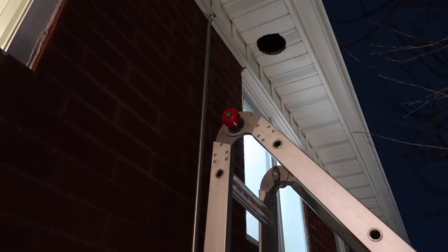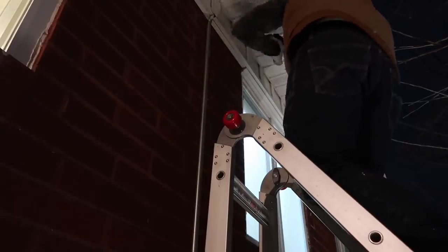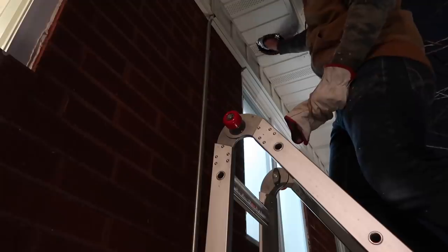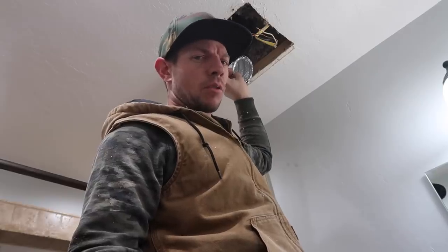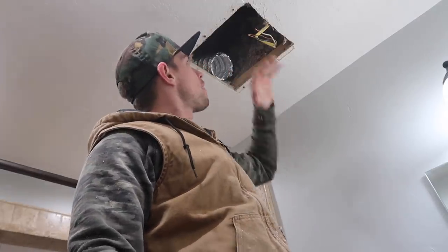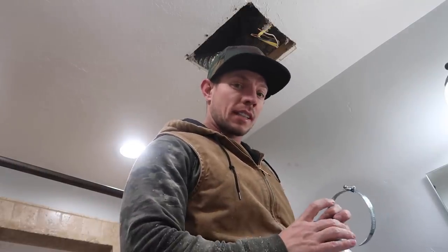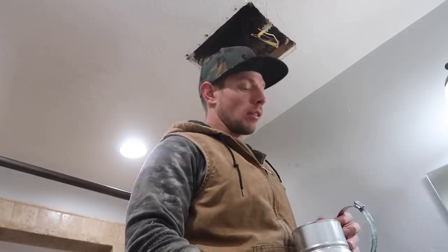I've got the hole finished in the eave of the attic. Now I'm going to be feeding in the accordion tube that's going to carry out all that air. I have my ducting here now. I want to get the fan connected on the inside and turn it on first — if there's any residual insulation in here, I want it to blow it out while there's nothing obstructing the flow. I did double check to make sure that constraining this down to a 4-inch from a 6-inch would be okay. According to the manual, bringing it down to 4-inch maintains the same CFM — that means the air volume flowing through this fan is not affected in any way. I also bought these clamps to hold this around the ducting connection.